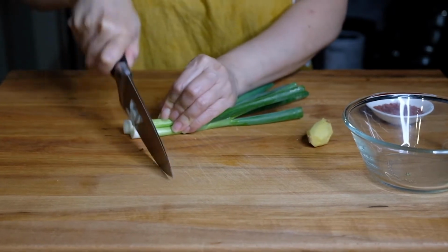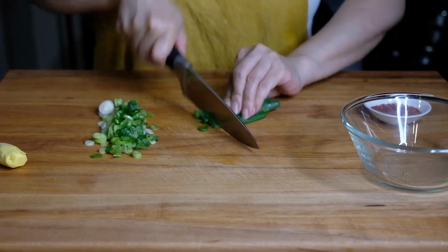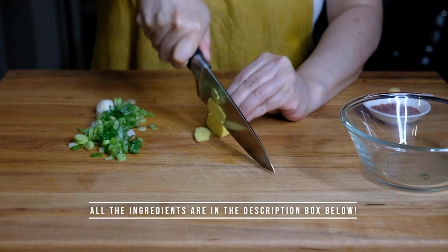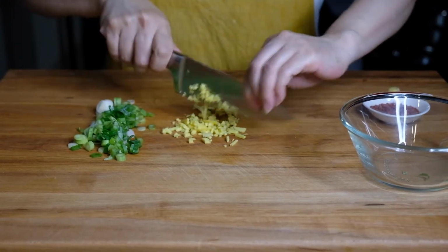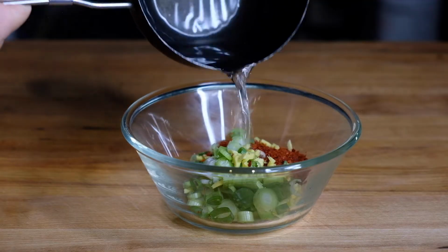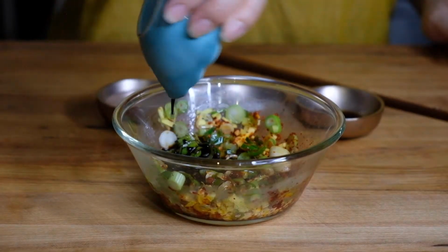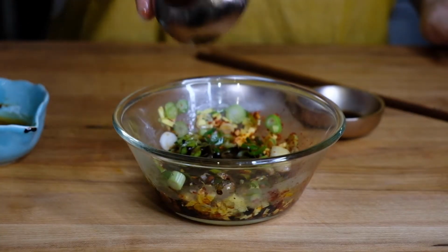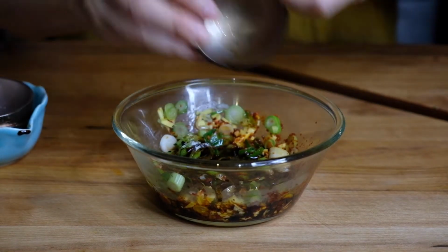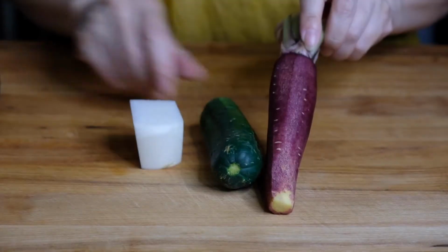Now for the sauce for our noodles, I have 2 scallions, just chopping up the white ends, and then chopping up those vibrant green ends for our garnish. We're going to mince up a 1-inch long piece of ginger and add this to a heat-proof bowl because we're going to flash fry this. We're going to also add 1 tablespoon of gochugaru and then tip in 2 tablespoons of hot oil. Next goes in 2 tablespoons of dark soy sauce, 1 tablespoon of water, 1/2 teaspoon of sugar, and 1/4 teaspoon of black vinegar. Give this a mix, and that's our sauce done.